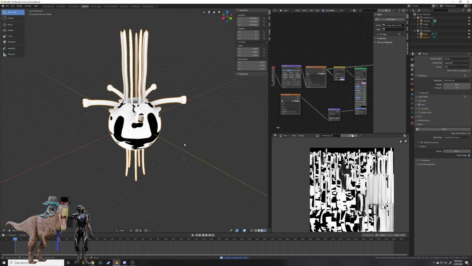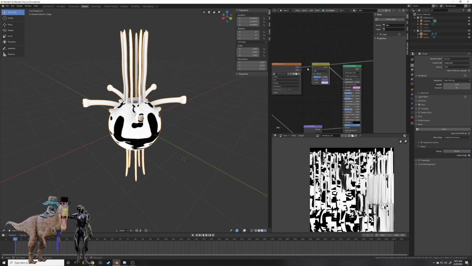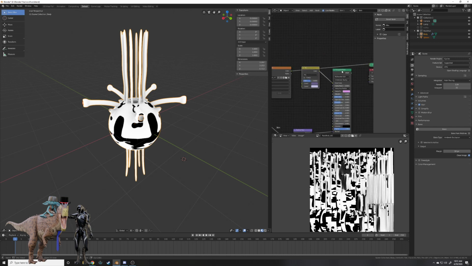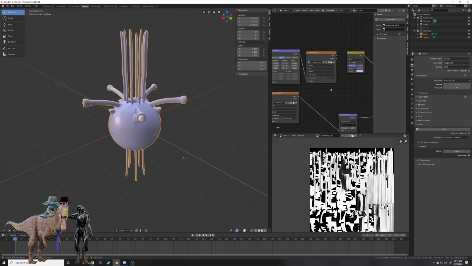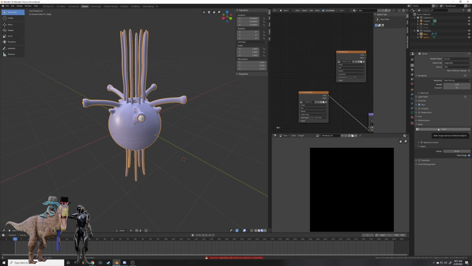Now I'm gonna rebake it. And actually, this image is a little small, so we're actually gonna bake it on a 2K one. So we're just gonna go to... Oh, it is 2K, never mind. Alright. So we should be all set, as long as I disconnect this guy. I don't really need this mapping either. Alright. Try that again.